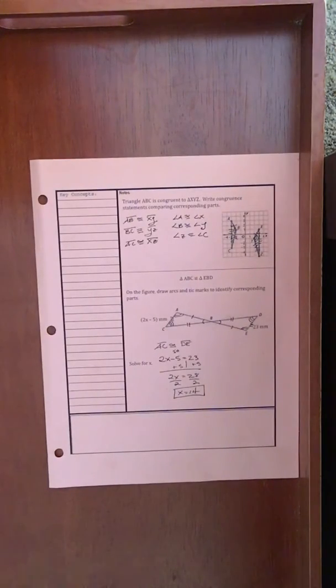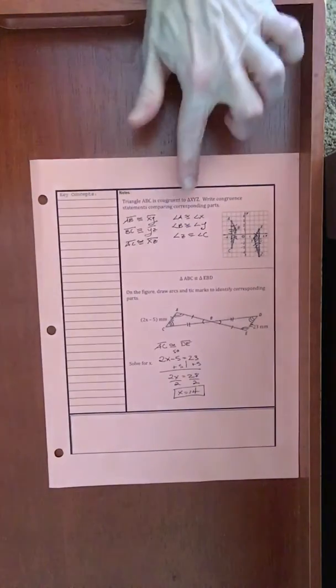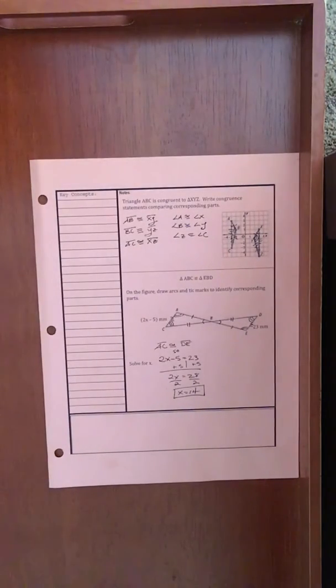Side BC is congruent to side YZ, and side AC is congruent to side XZ. And then you have your angle statements as well. And in each angle this time, there are different arcs. We have no 90-degree angles in these triangles because they are not right triangles. What would we classify them as? Obtuse. They would be obtuse triangles because angle B and angle Y are an obtuse angle.